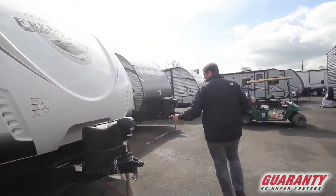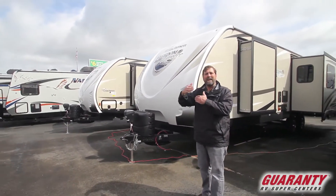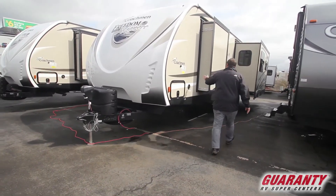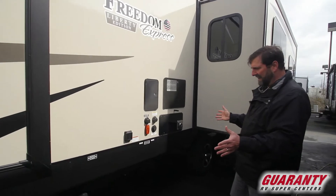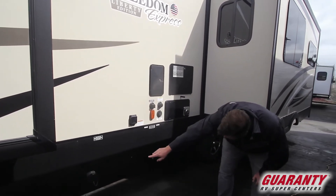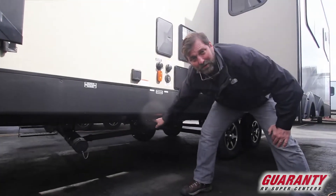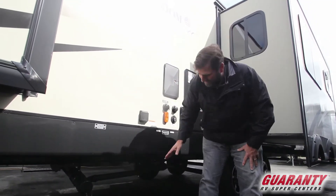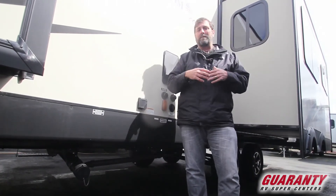As we go around, it's nice to note that we have a power front tongue jack and the spare tire is located up here in the front instead of hanging off the back bumper and lengthening the trailer — it's up here where it belongs, easy to get to and out of the way. This is kind of your working area: this is where your shore cord connects, your outside shower, your black water flush, and your plumbing for your waste tanks. The gate valves go up into the enclosure, so these pipes stay empty all the time — if you get into a cold snap and freezing weather, there's nothing in there to freeze. That's a really cool feature that makes the trailer a lot more versatile.